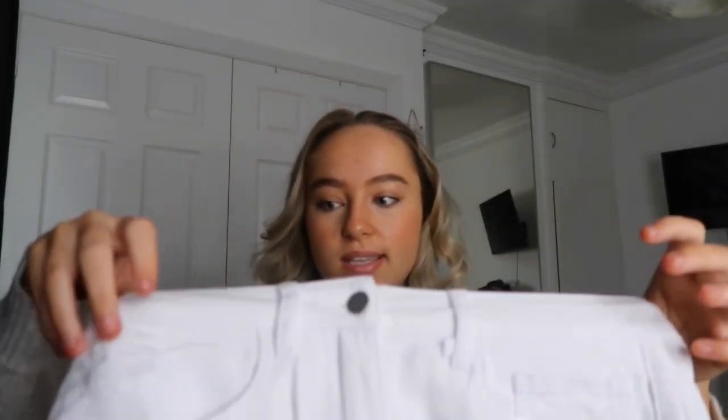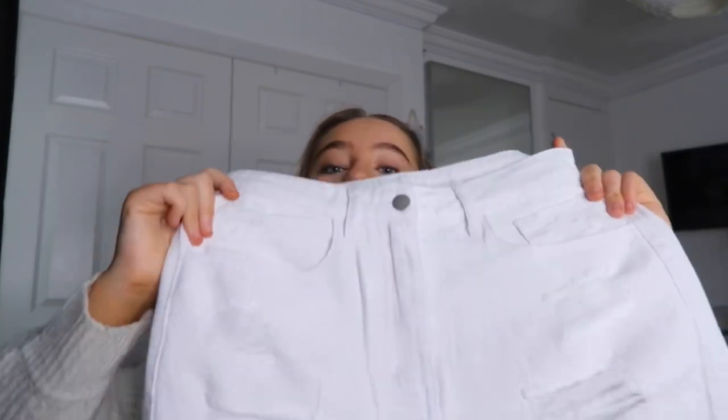I only actually own blue denim shorts, and I tried some black denim shorts on in Primark the other day, and I didn't really like them, but I got white because I feel like these are going to be so, so nice. Again, sized up, but I feel like they're going to be too big. I don't have to send it back and order another size. I just can't be bothered, but I'm going to have to because I do need some clothes.